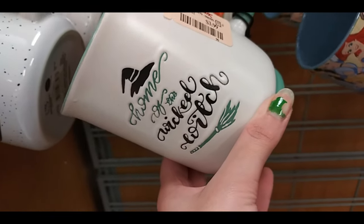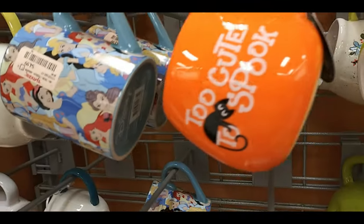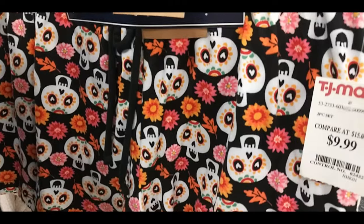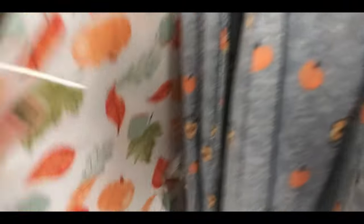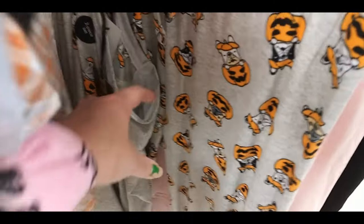Home of the Wicked Witch mug — pretty cool and green. Too cute to spook with a little kitty cat. Here are some shorts: Day of the Dead Sugar Skull ones. I think they're supposed to be pumpkin spice latte and pumpkins. Pumpkins and leaves. This one was a Ray Dunn Coffee Please — I was trying to find the words. Hello fall — kind of just like a fall-y color. Here's some dogs and the pumpkins.